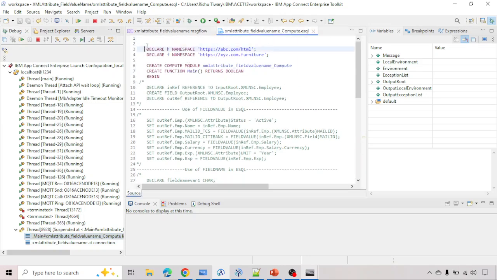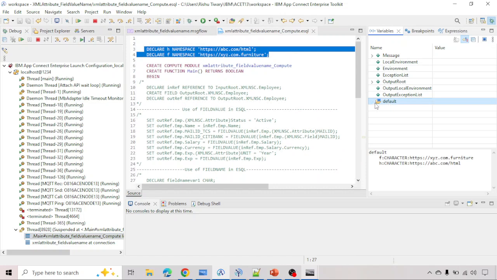Okay, you can see the namespace has been declared. How can we check? You can see under default, if you go, you can see if, which is of character type, and the value is this. Similarly h has been declared with this value. So we have declared the namespace.